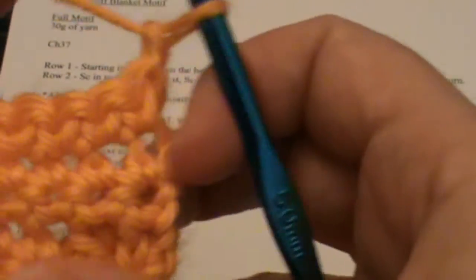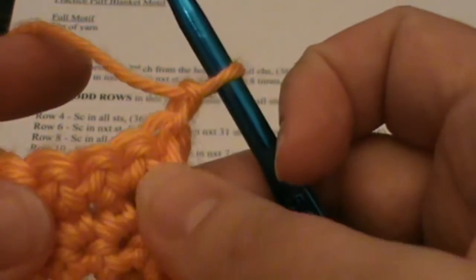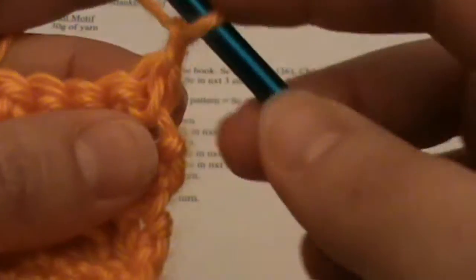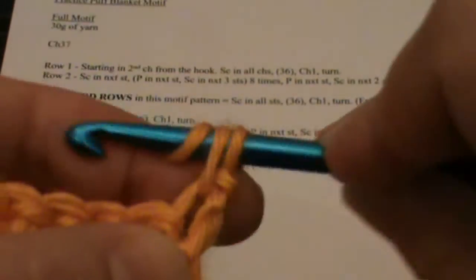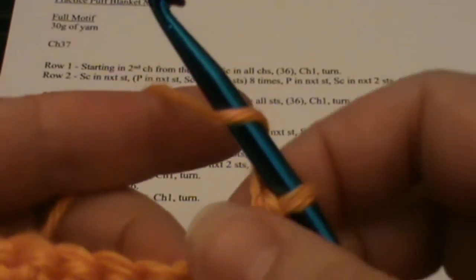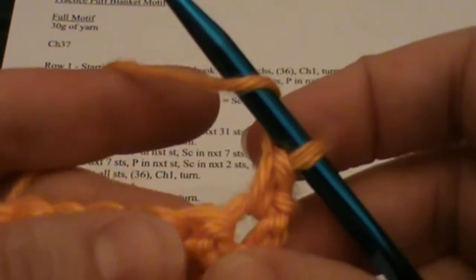So I'm working with this wonderful mango yarn and a blue crochet hook and this white background, so hopefully you'll be able to see exactly what I'm doing. So we're going to go in for our first single crochet, and then we're going to go into our first puff stitch. Now as I say, this is going to be a six loop up puff stitch that I'm going to work with you.